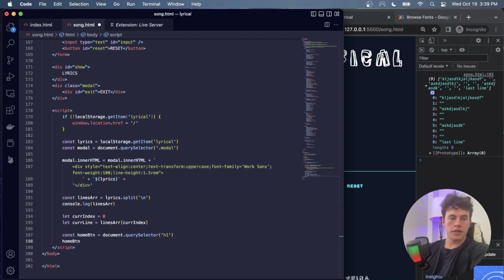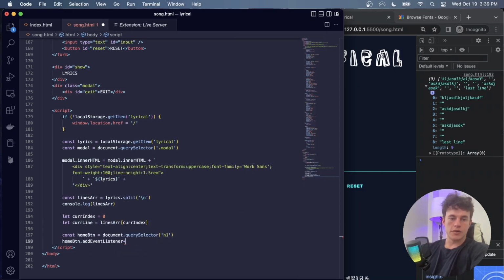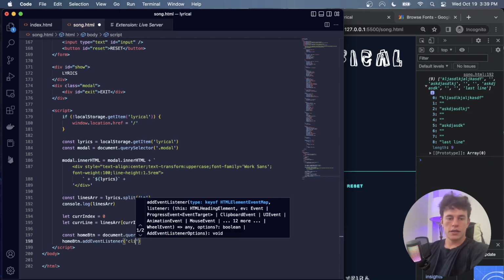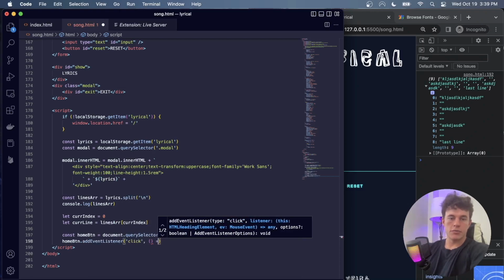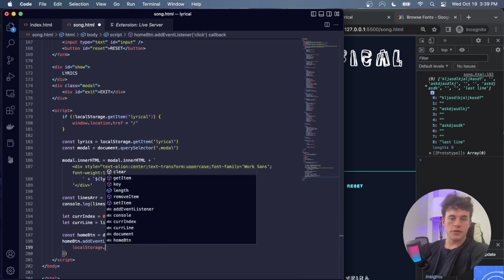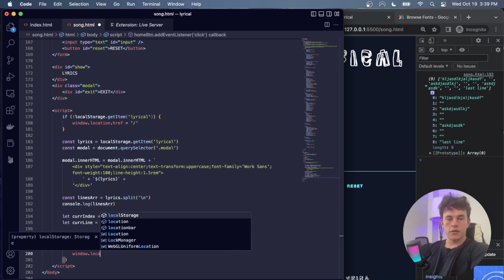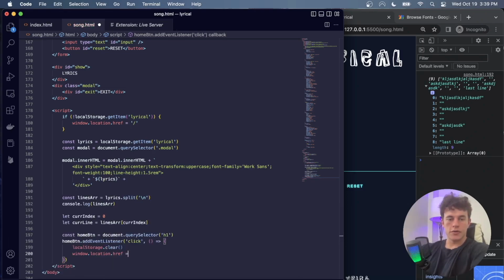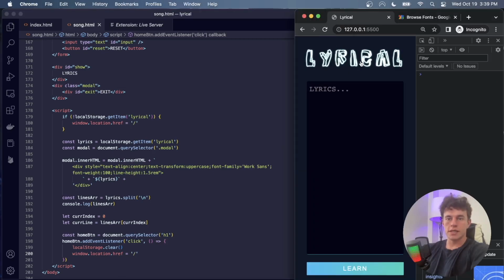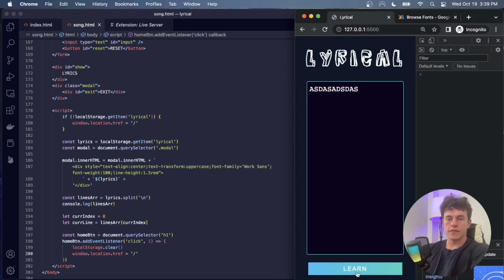and now we're going to say homeButton.addEventListener, and it's going to be a click event, and here we're going to provide an arrow function that just clears the local storage. So we're going to say localStorage.clear, and we're also going to say window.location.href is equal to main screen. And so now we should be able to reset that just by clicking that, add that, and so now we have full functionality in our page, which is excellent.